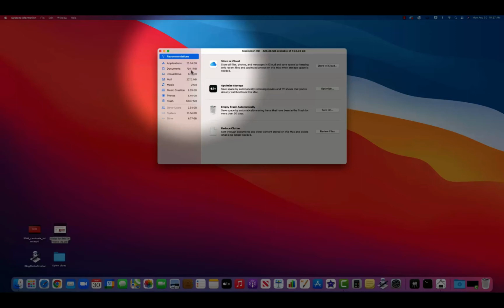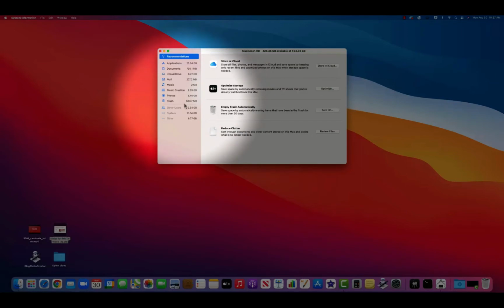So if you have a movie that is 2 gigabytes, we could delete every document on this computer and we would save less space than deleting one movie. So that's just a way to think about it. Our trash currently has less than a gigabyte in it, and we do empty it routinely.